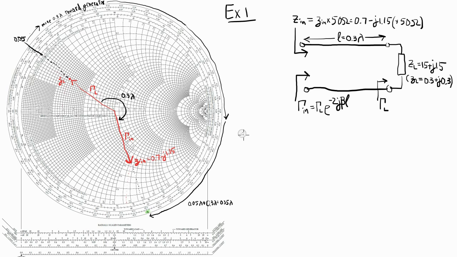Okay, so now let's do example 2 and get a little practice adding a series inductor to a load impedance. So the load impedance in example 2 I'll denote as ZL2, and it'll be equal to 0.2 minus j 0.6. And then to that I will add an inductor, which at a given frequency will have a reactance equal to plus j 0.8.